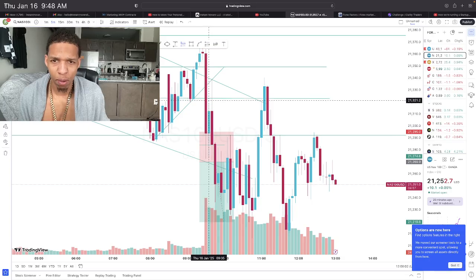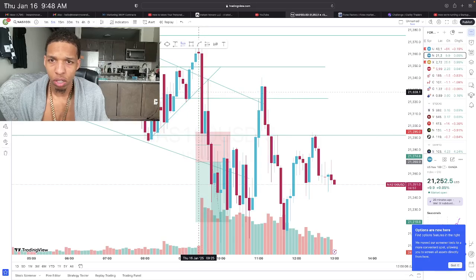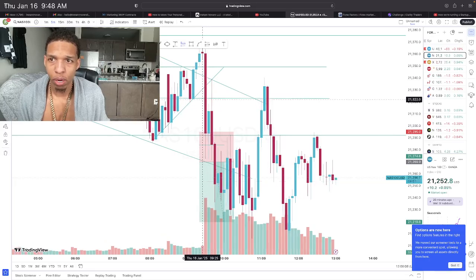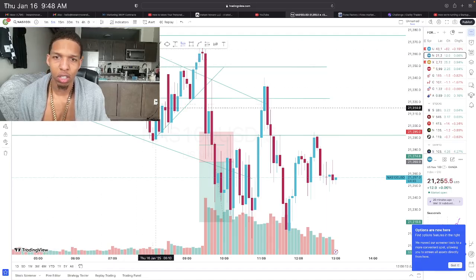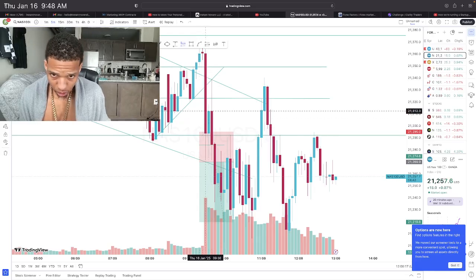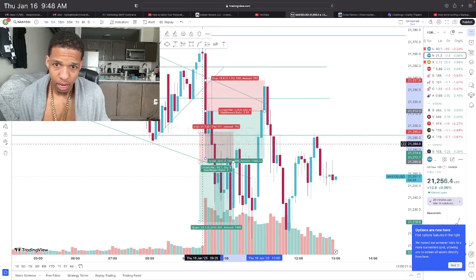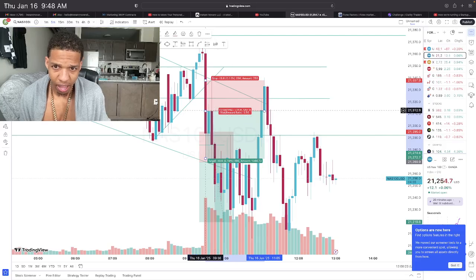So basically, I waited for this break right here of this support, because now we got multiple confluences. We got this trend line break, then we got a support break, and then also my 90 minute and VWAP is currently off. You guys probably can't see through all that, but we were breaking through those too. So I think I got in around right here first, on this little half candle. I'm like, okay, we're tanking. So I took a shot at it.